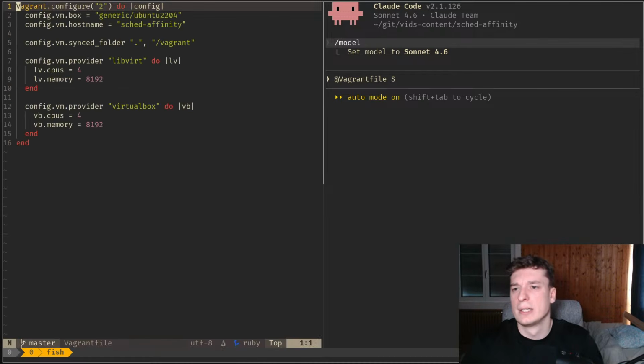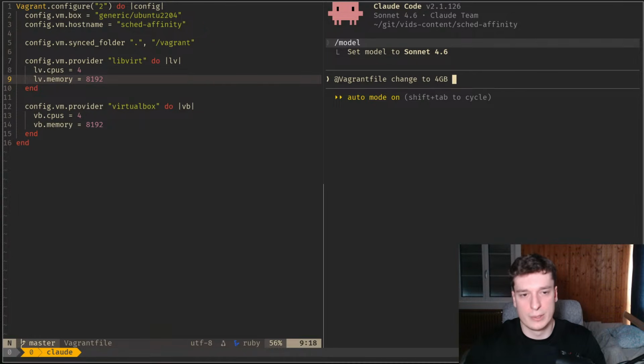So it picked Ubuntu, hostname, 4 CPUs, 8 gigs of RAM. Change to 4 GB of RAM. Wait, the other one is 2 GB, so let's do 2 GB of RAM. It's using VirtualBox, that's fine.